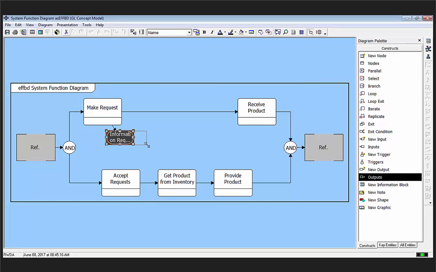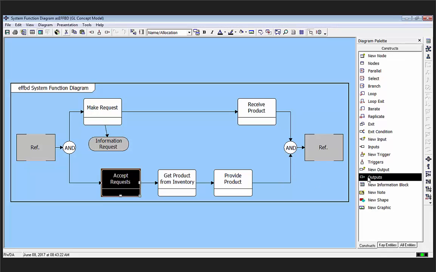So now I have an information request here that's coming out, and I want this to come into accepts request. But what I really want to do is it to be able to control or trigger accepts request. So I'm going to look at accepts request, and I want to select this information request. I'm only going to do this processing when make request sends me a message.